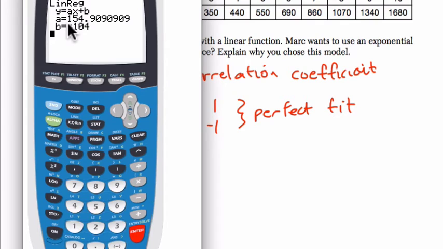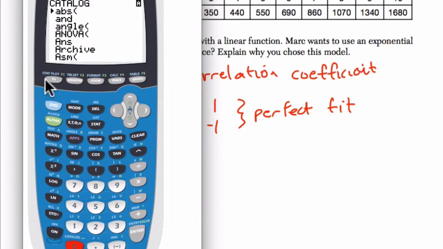And this gives us the equation. Now notice the r value is not there. So we have to turn that on. There are two ways to turn it on. I'll show you the one that works on most calculators. You hit second, catalog. We go down to the letter d here. So we hit second, zero. Now we're in alpha mode, so that means our letters work. The letters above the buttons here.